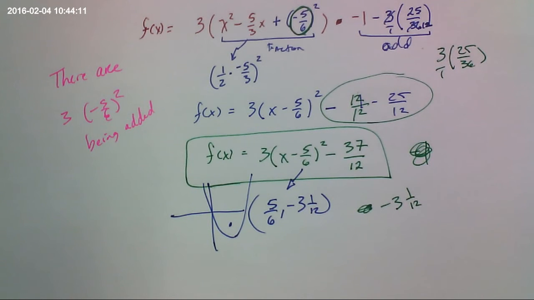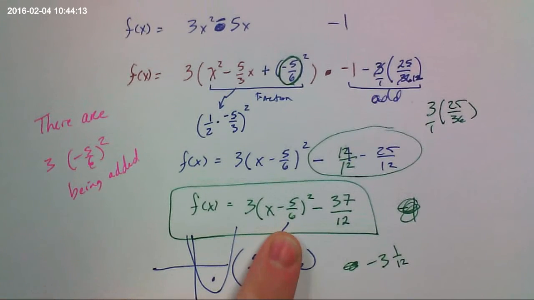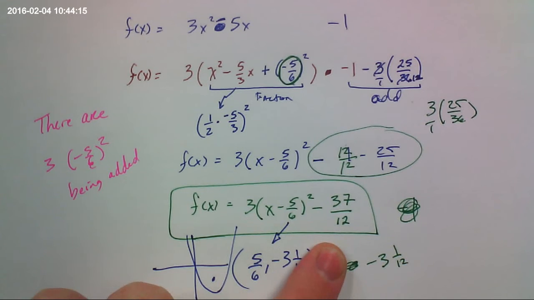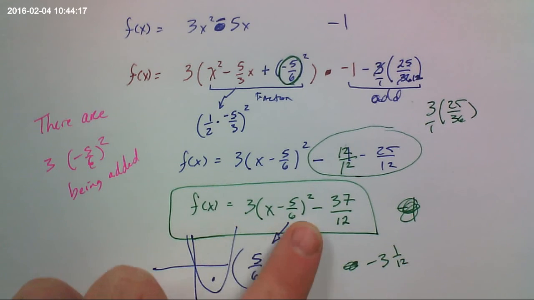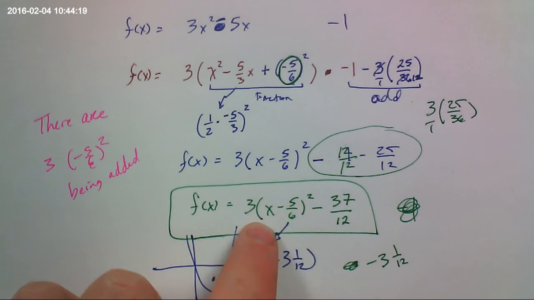Well, you would solve this. You would set it equal to 0. Add that number to both sides. Divide by 3. Square root it. And then add 5/6. It would just be loads of fun. It would be almost as fun as eating one of those cookies. Can we just go do that? You could do that right now. It's no big deal.